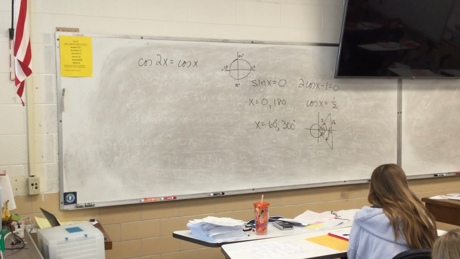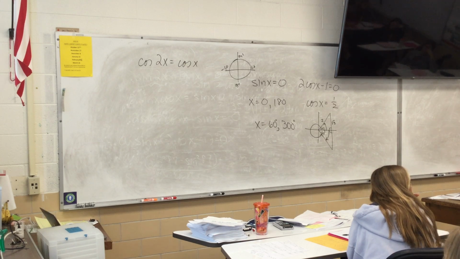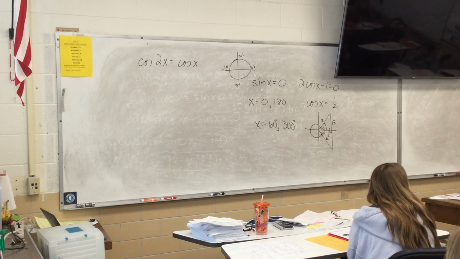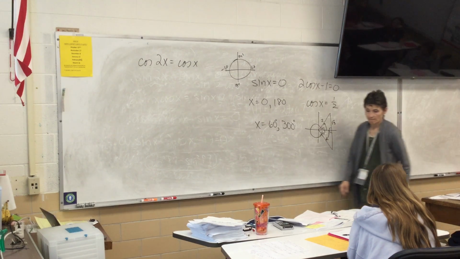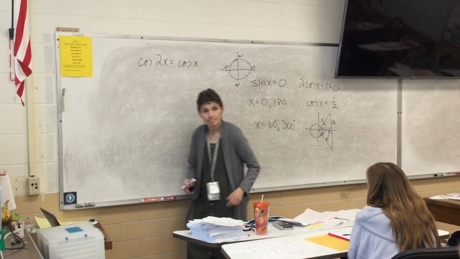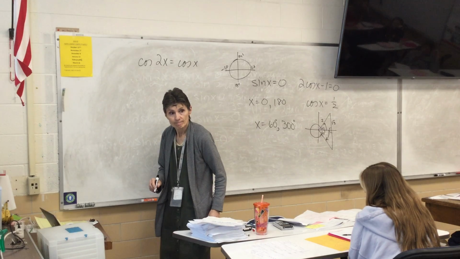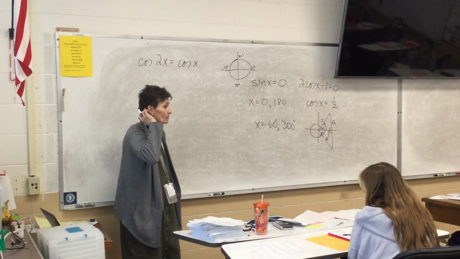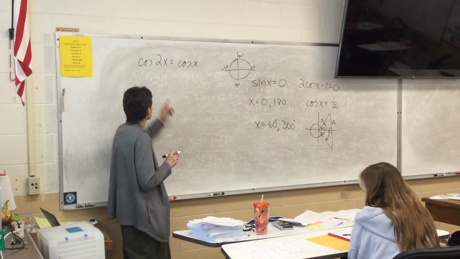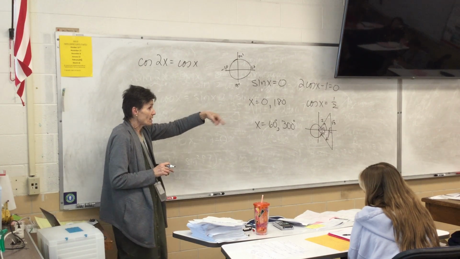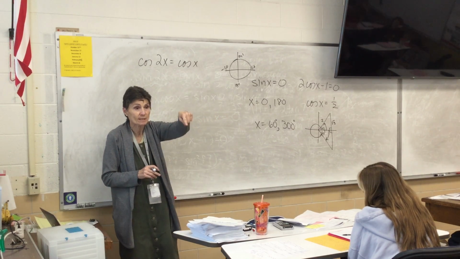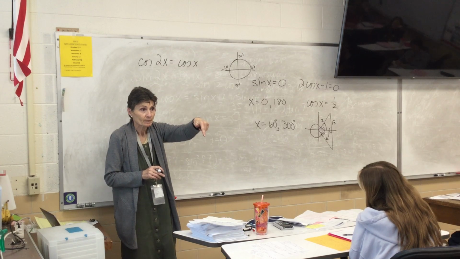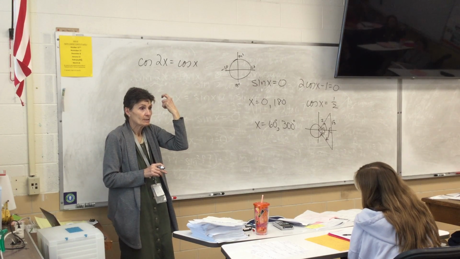Ollie? Oh, I'm sorry, I didn't see your hand up. Identify the formula. Okay, so what formula do you want to use, Ollie? So we can do cosine 2 theta equals cosine squared theta minus sine squared theta. Okay, does everybody understand what he's talking about? He said this is a 2x. So on your paper, there are formulas for the cosine of 2 theta. So that's what you're going to plug in here.